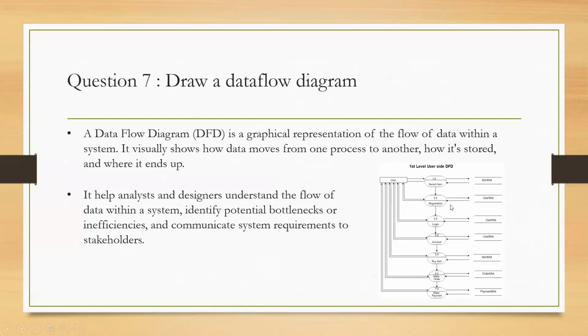So we have here search item, registration, login. We have different levels of the data flow diagram, right? Guys, if you look into multiple sources and all, the basic data flow diagram is enough. So with respect to online agricultural products too, you need to draw this data flow diagram. Whatever questions I'm telling you right now, you need to prepare as per your Capstone 1 case study, which is related to the online agriculture products.